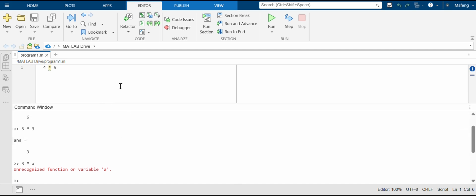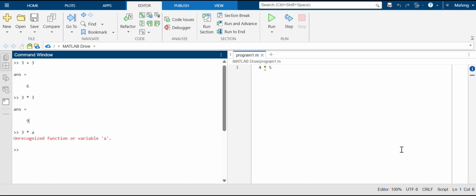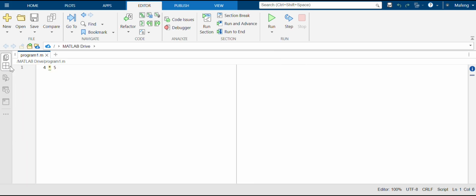So we have the editor window at the top, command window at the bottom. That's however you want it, you can arrange it that way. I think I like this view, command window on the left and editor window on the right. I've explained how you can save files, how you can open up your editor window, the command window, how you can view your file structure, save files, and the different tabs.